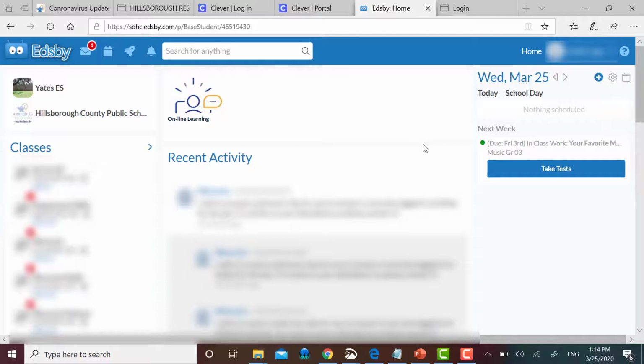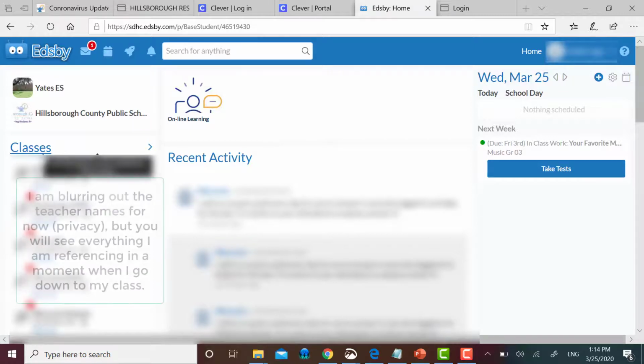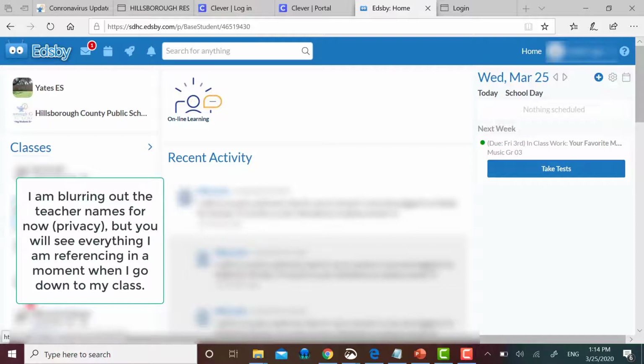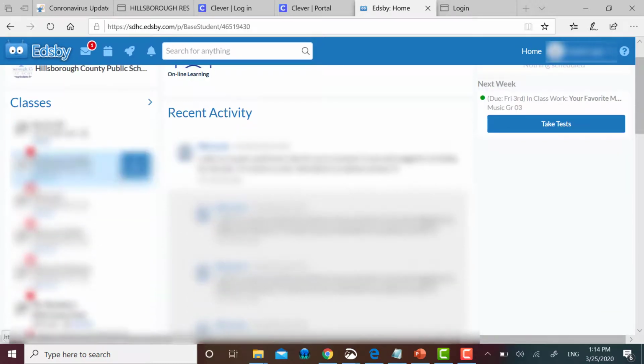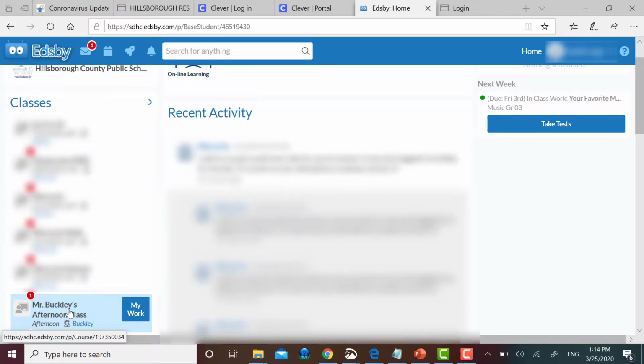First, students and parents, you could check to see if you have any messages from your teacher, but I also recommend immediately checking underneath the class bar on the left side of the screen where it says classes. You'll see that it lists the classes that the student is enrolled in. The red circle with the white number in it stands for the number of updates that have been made to the class since you've visited that class. So let's say you want to start off with my afternoon class. Then you would just hover over it and then you would click on it to enter the class.